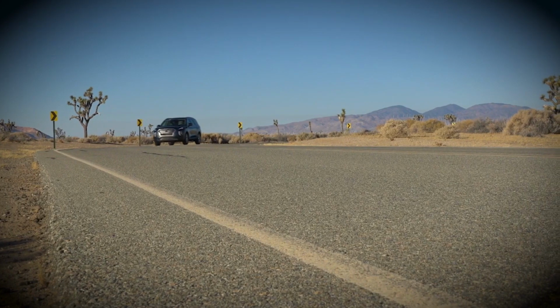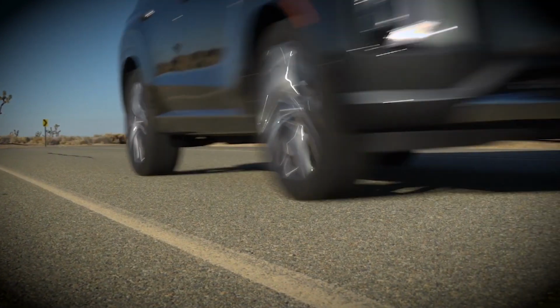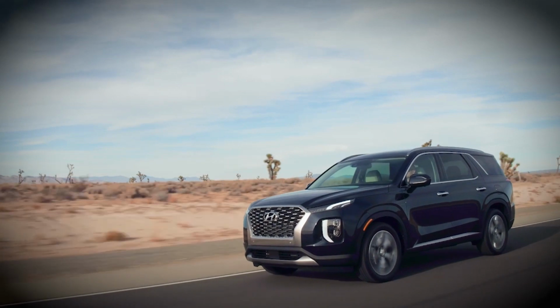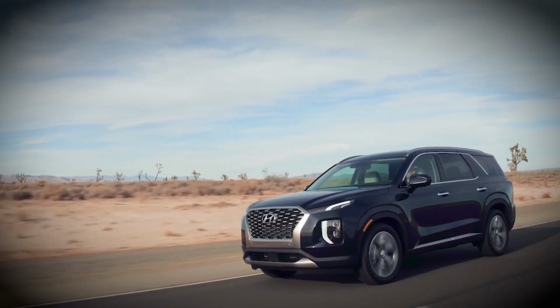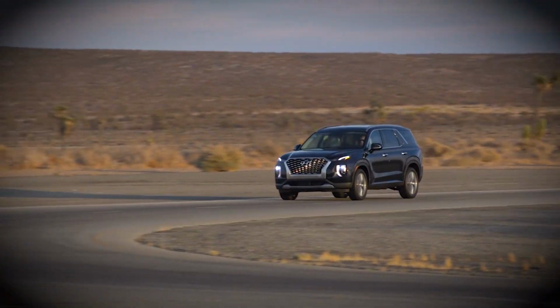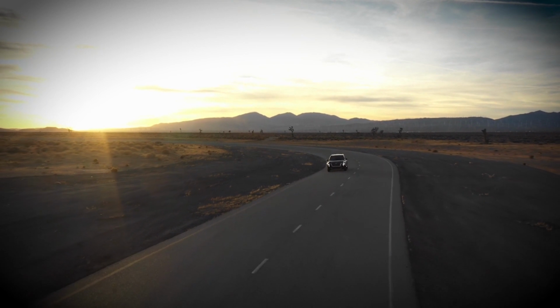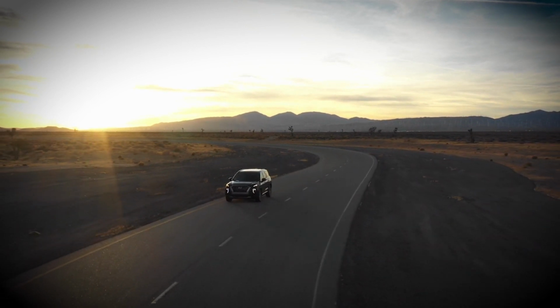Highway Driving Assist may not fully function in bad road conditions or in certain weather conditions. For a full list of circumstances in which the systems may not be active, see your owner's manual. While Highway Drive Assist may provide assistance, it is not in control of your vehicle. You are. Always keep in mind that safe driving is your responsibility.